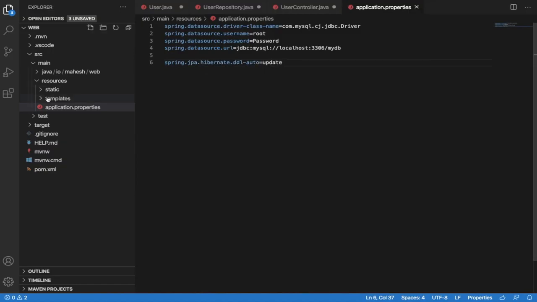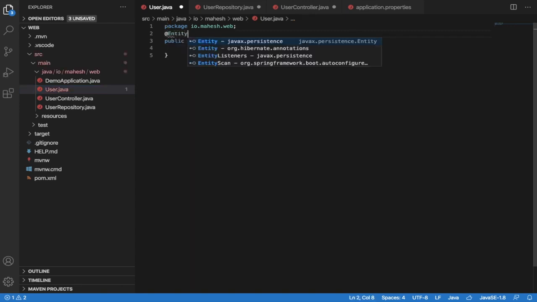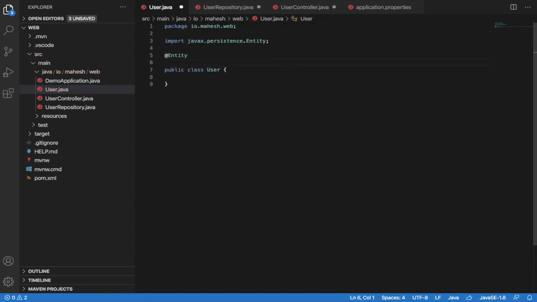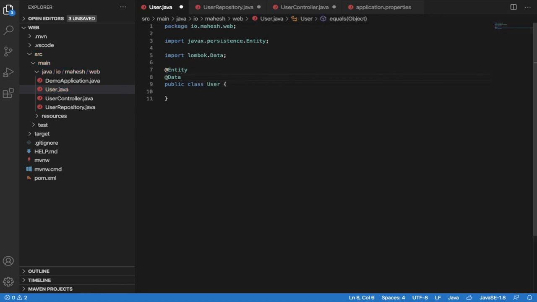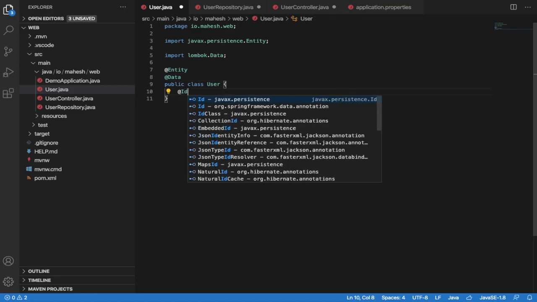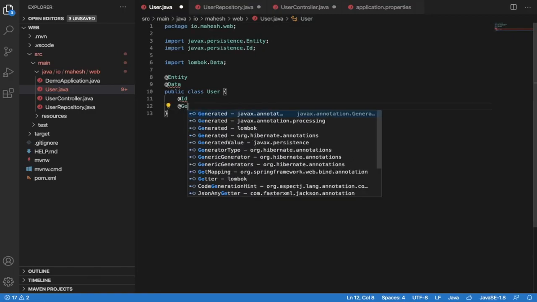That's it. Now inside here you have to create the POJO. So I have to define @Entity over here. Enter. Now it will automatically import packages for you if you have this extension pack available. The next thing is @Data. We are using Lombok, so that's why you have to import this Lombok extension. And the next thing is @Id. Enter, from javax.persistence JPA. It will import Id and GeneratedValue, so it will be auto increment mode.